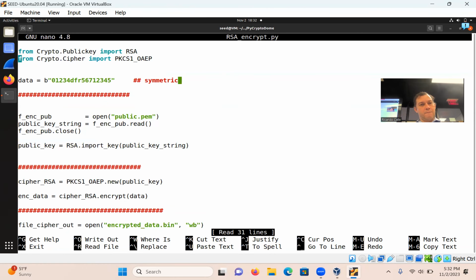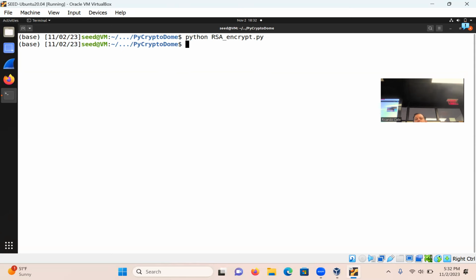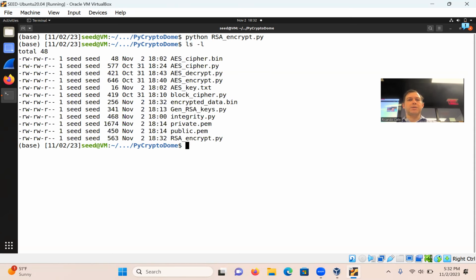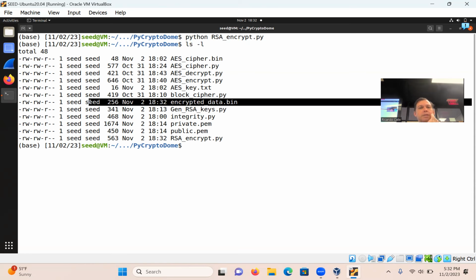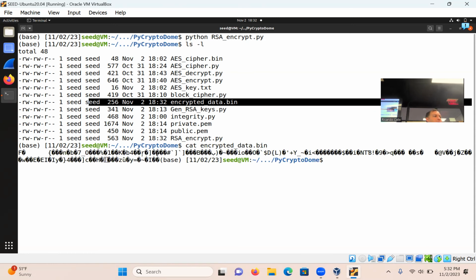Try it again. All right, so now if we do ls -l, we should have a bin file, encrypted_data.bin. That should be the file. If we do cat encrypted_data.bin, you can see it is encrypted.